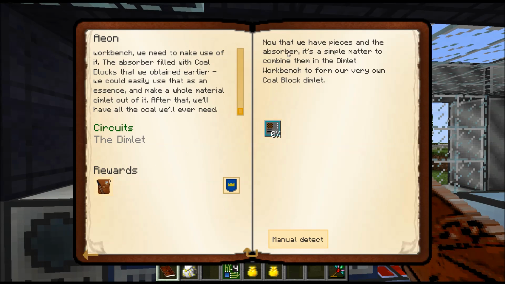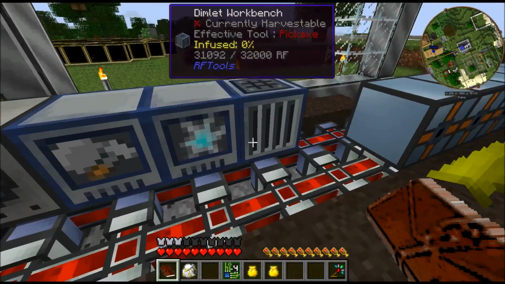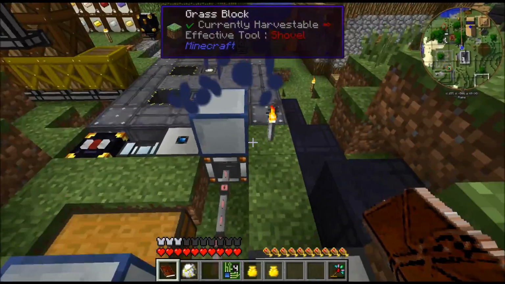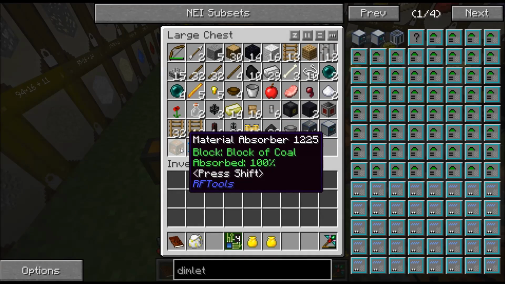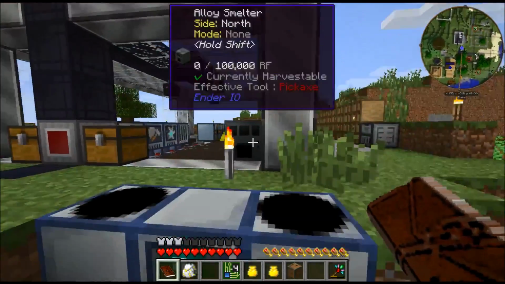Now that we have the pieces of the dimlet, it's a simple matter to combine them into the dimlet workbench from our very own dimlet. Material, coal, block, dimlet. So we do have to make a dimlet. Okay, so first we're going to need, I think, this thing, which has the coal in it. Coal. And then we're going to need some of these parts.